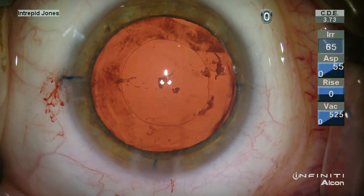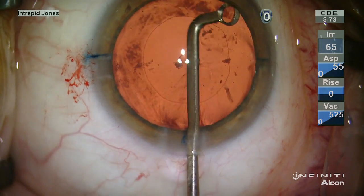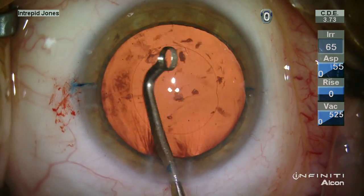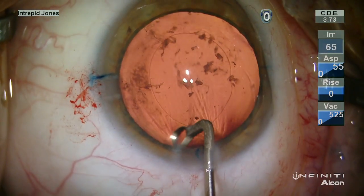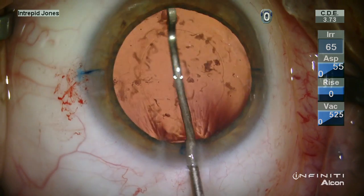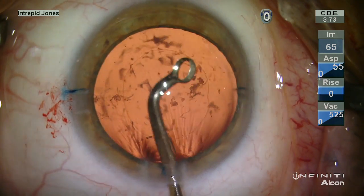Next, I employ a wrench capsular curette from Goiter, and starting from the right side, I sweep this device along the undersurface of the capsular rim towards the nasal aspect of the capsular bag. And then going to the left, I start in the peri-subincisional area and once again sweep away and towards the nasal aspect of the capsular bag.